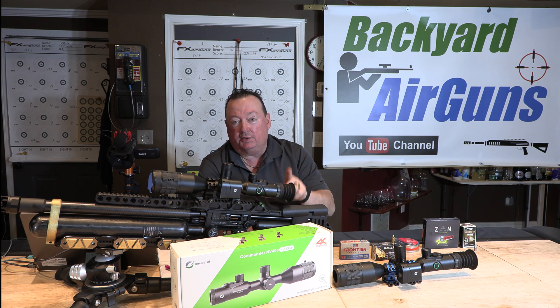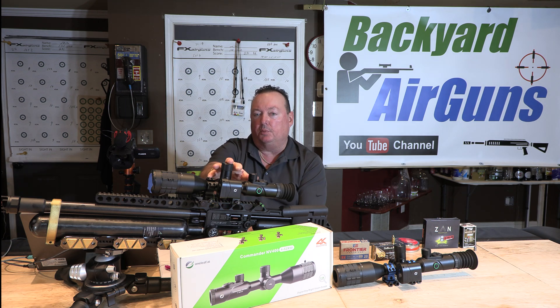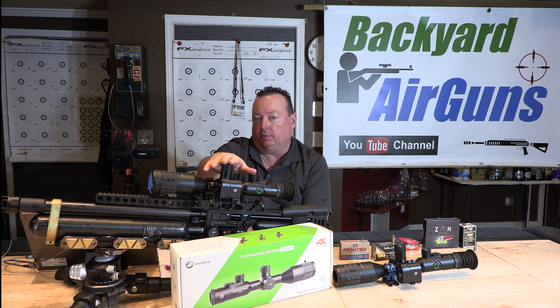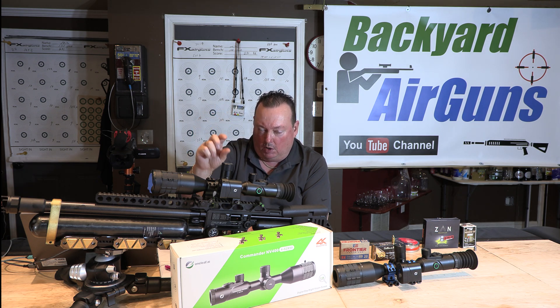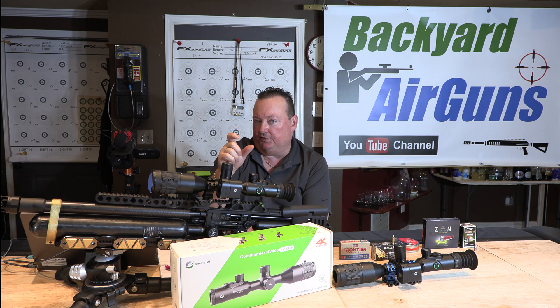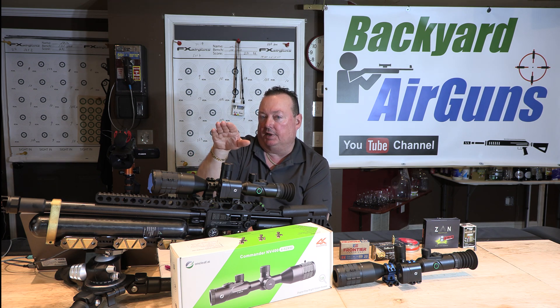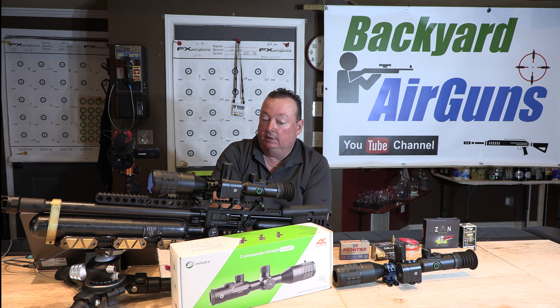There are two clips I want to show you. The first one is me zeroing this rifle and scope at 50 yards, then with the same exact settings — without changing anything — I take it out to 100 yards. You'll see a green ballistic coefficient marker that slides up and down the reticle based on range. With the range finder on, it knows you're zeroed at 50 and you're now at 100, so it drops that green indicator down the reticle. You put that on your target and it hits. It really puts the scope over the top.